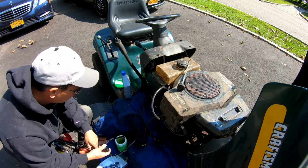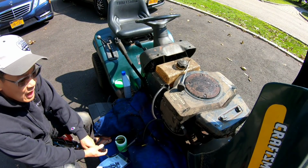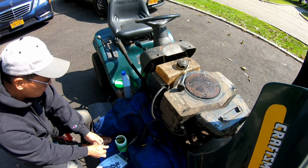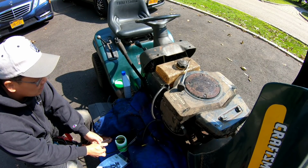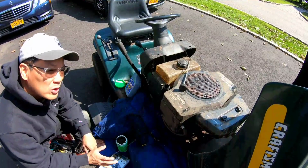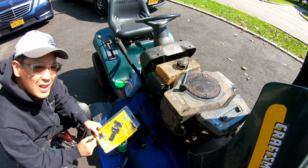Now, this is making it a lot easier to do the oil change. I mean, a lot cleaner for sure, you know what I mean? Could take a while for me to do this, but anything to save a mess. So that worked out kind of well. I kind of made a mistake, because I didn't read the instructions, and I never do.